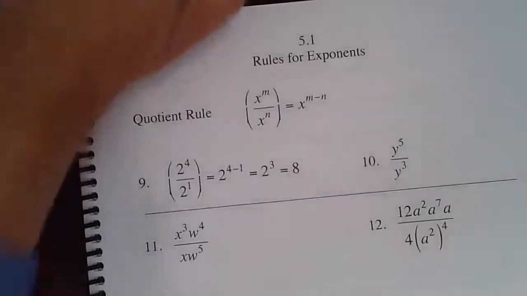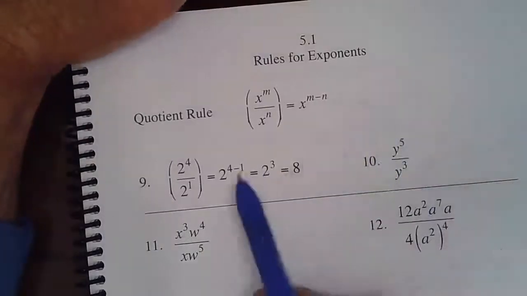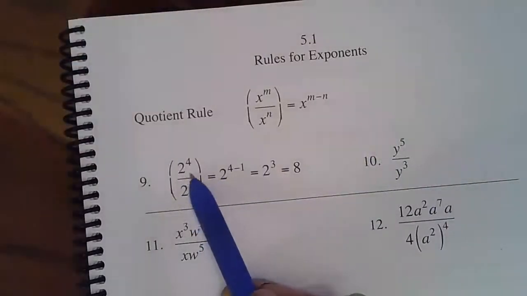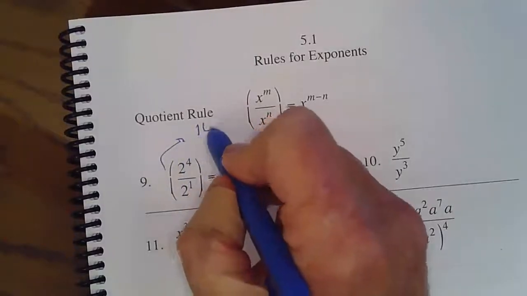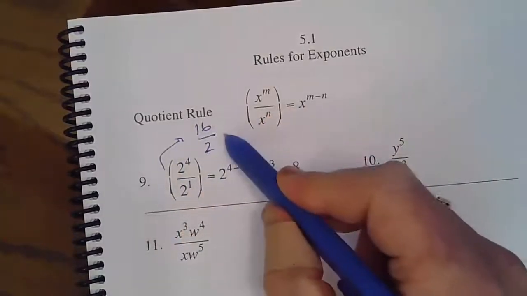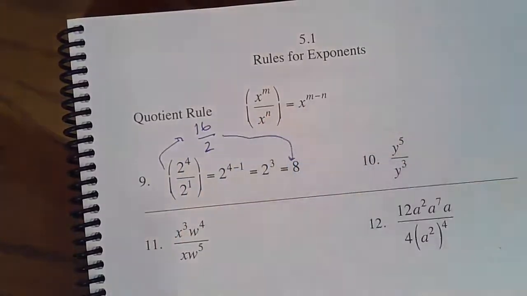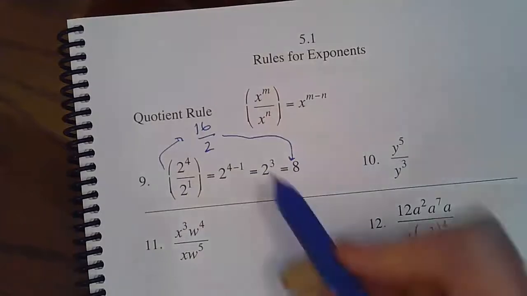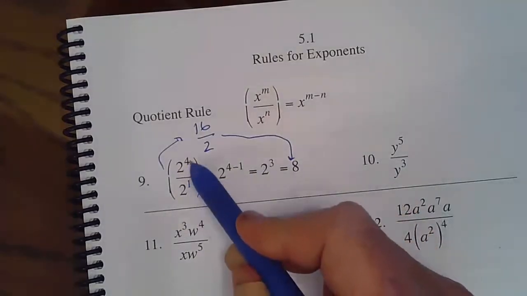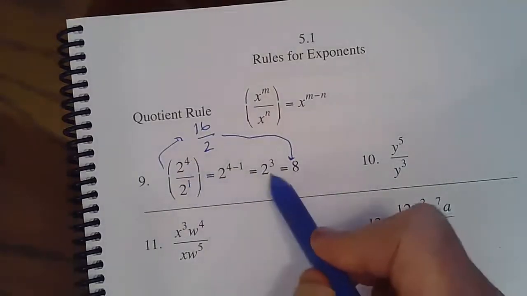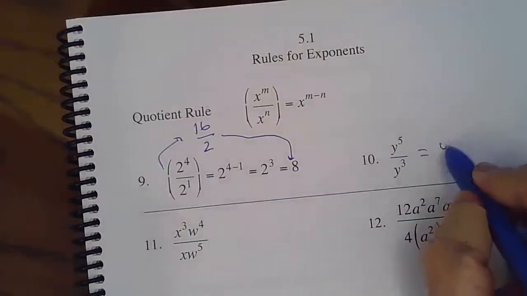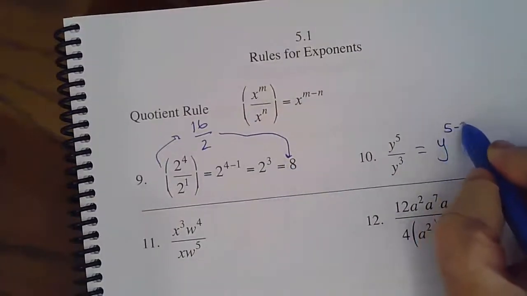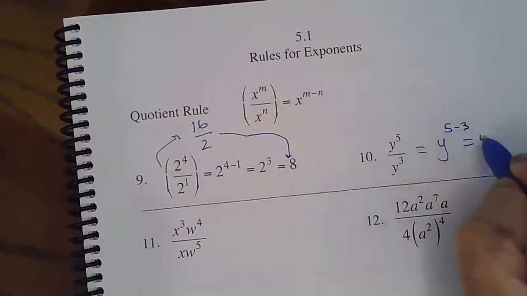Okay, another rule, subtract the exponents. Well, think about this. All right, 2 to the 4th is 16. That's 16 all over 2. Isn't 16 over 2 8? Well, it's the same thing as if I subtracted these exponents. 4 subtract 1 is 3. 2 to the 3rd is 8. So what you'll do is y to the 5 subtract 3. So it's y to the 2nd.